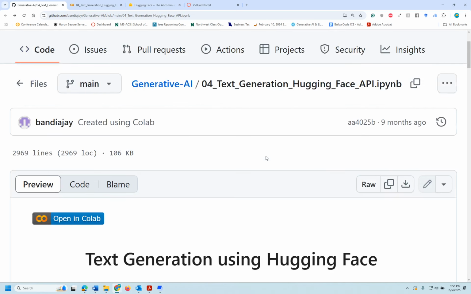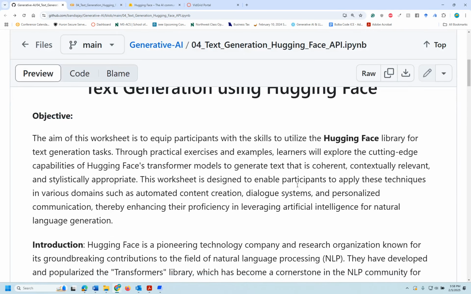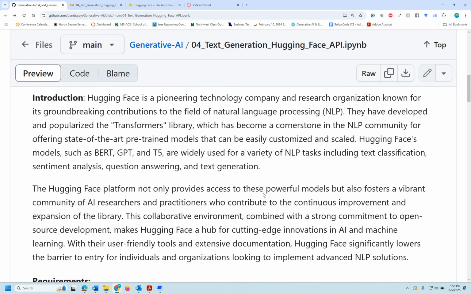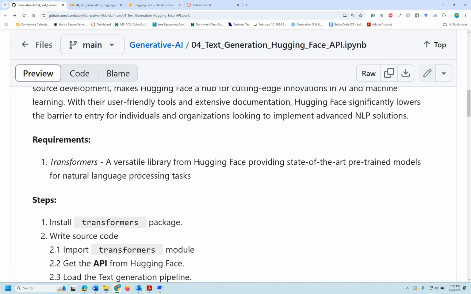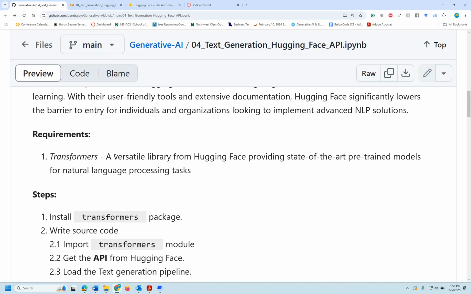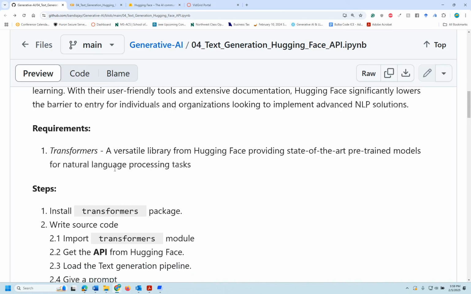Google Colab notebook here. I always recommend you to read what's the objective, what's the introduction that we are doing. Whatever I mentioned here is clearly mentioned here, so make sure you read that. And here the requirement that we are going to use is transformers.